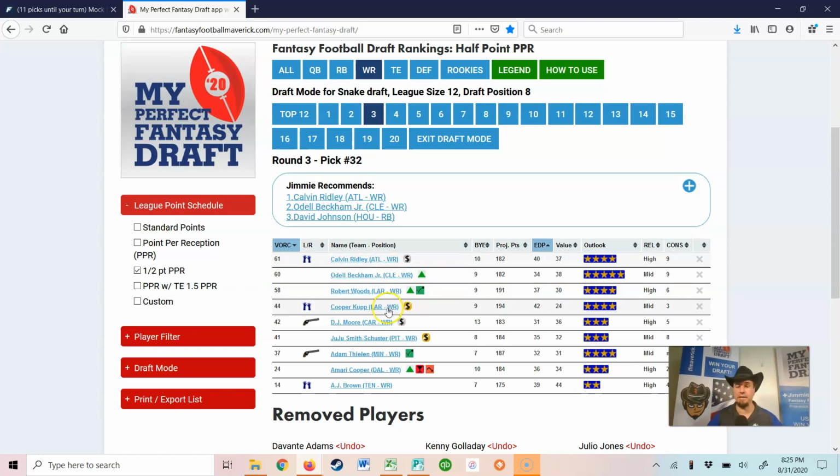The thing with Kupp, I like Kupp, but the real negative for me about him is his consistency rating, 3 out of 10. He's a boom-bust player, and he has a great touchdown upside. But when it comes down to it, you're taking a lot of risk there because he's going to disappear in some games. That's what happened last year a lot. I'm much bigger on Woods, who doesn't offer quite as much value, but it's still very good value and better consistency and reliability rankings.